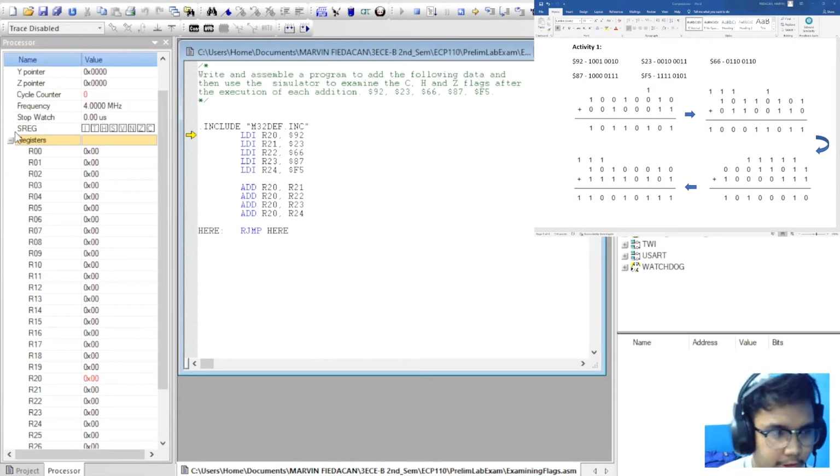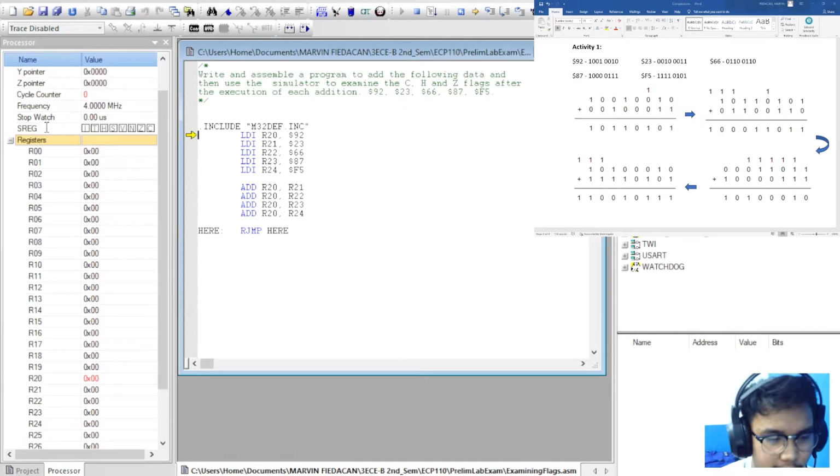As you can see here, the SREG is the short term for status register. The status register is an 8-bit register which is the flag register in my AVR microcontroller.